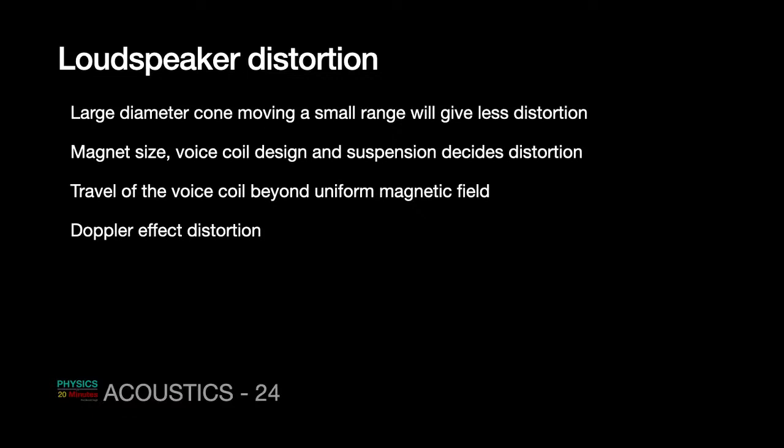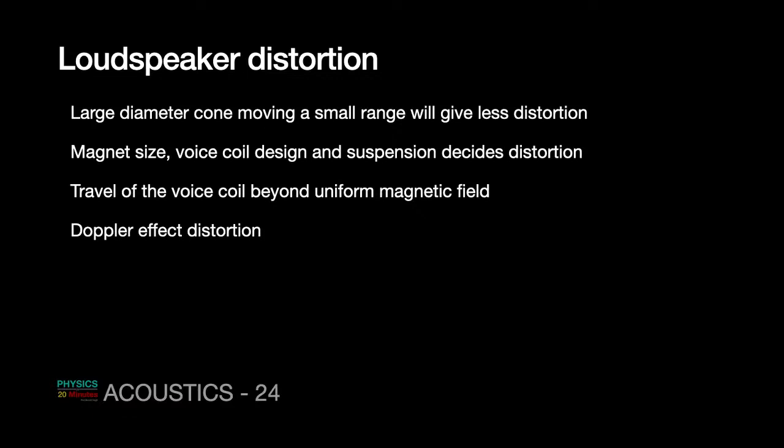Now, if the Audacity shows you only a peak at 1000 Hz, that means the speaker is faithfully reproducing that sound. But if the Audacity is showing a peak along with 1000 Hz at some other frequencies like 2000, 3000, 5000, etc., that means distortions are creeping in. Non-linearity is creeping in. And in that case, you need to figure out how much the distortion is. The amplitude of the higher harmonics will determine how much the distortion is. So this is one of the simplest ways to measure the distortion.